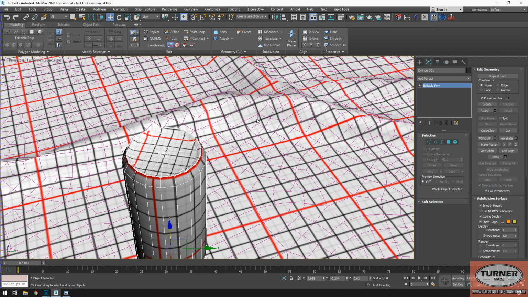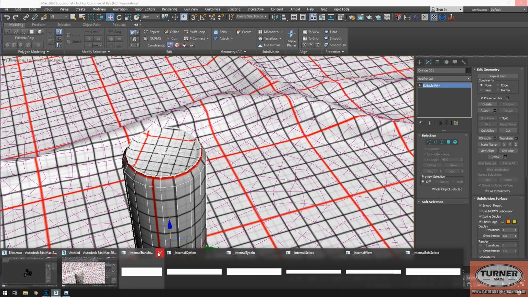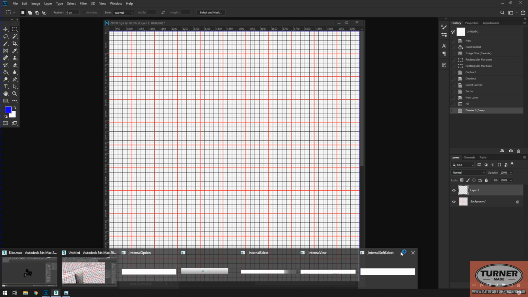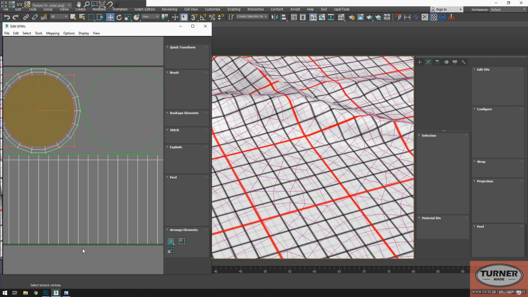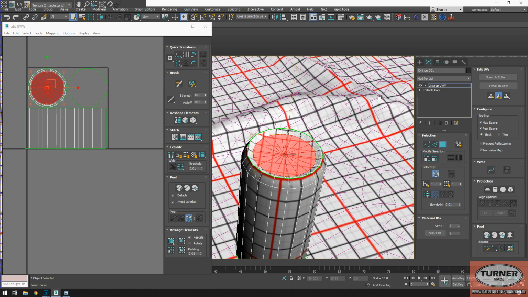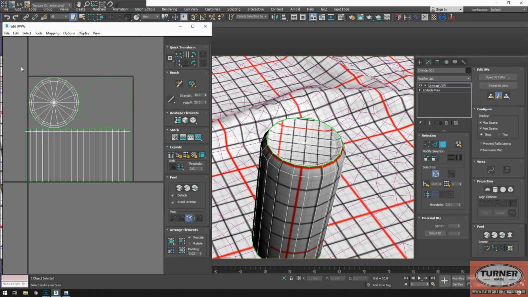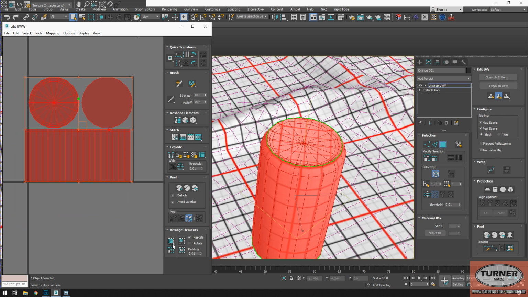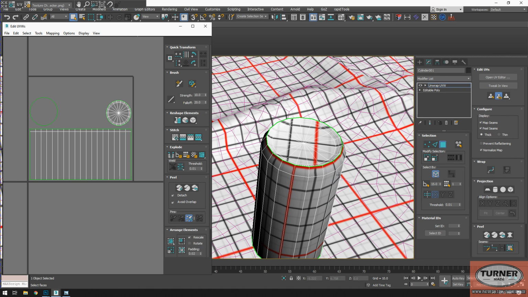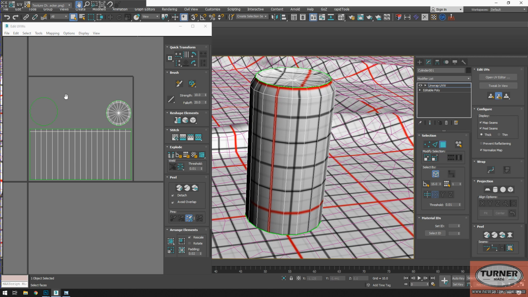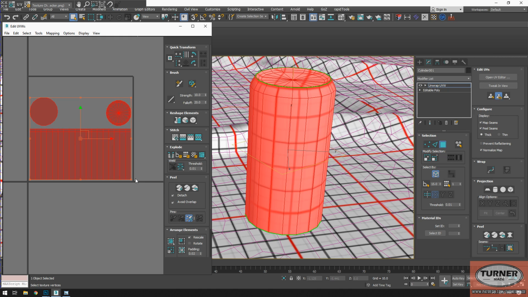If I go into my UV editor, hello, UV editor. There's a lot of little windows open here from Max. There we go. Let's go back. So here's the UV editor for the software here, and I can see exactly what's going on. This thing was never unified, and so if I grab it and hit the unify, normalize, that'll square them up so that they actually are in relation to one another the right size. And so, yeah, I can see what I should have done in the first place.